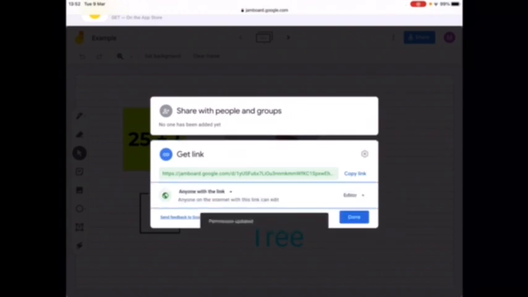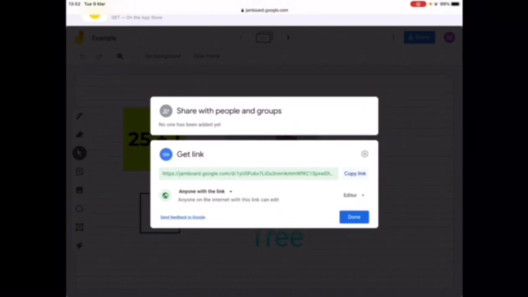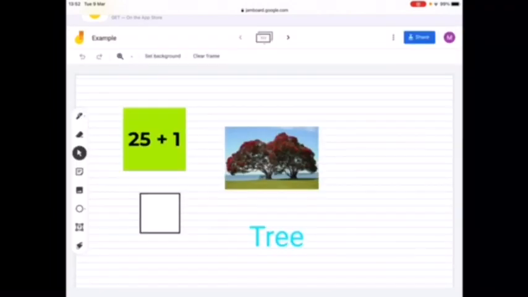Okay, and then I click copy link, and I can either email the link to the pupils, or I've been putting it in Teams chats when I've been doing it with my class, so that the link is shared with the pupils. When the pupils log in, they won't have to sign into Google. They will come up as an animal, so it will give them a creature, and they'll come up as anonymous. So you won't know which pupil is posting where, but it does mean that you can avoid the pupils having to sign in and get everyone access onto the platform.